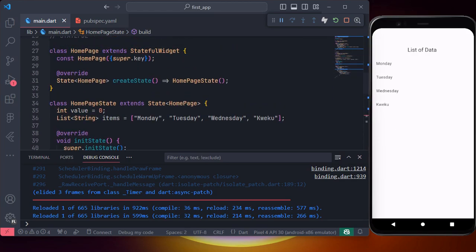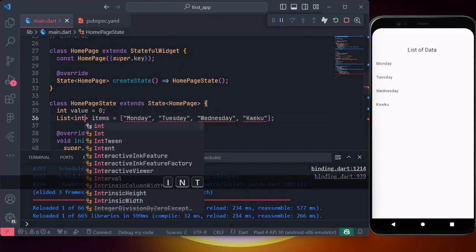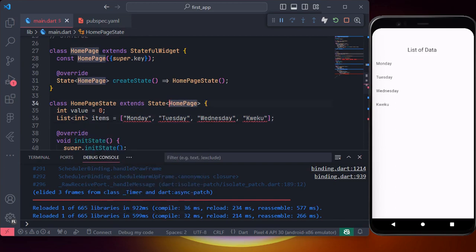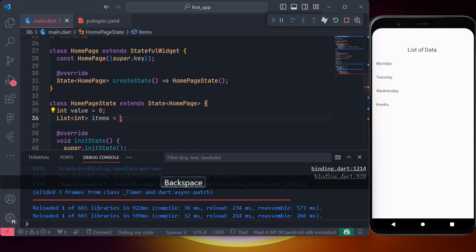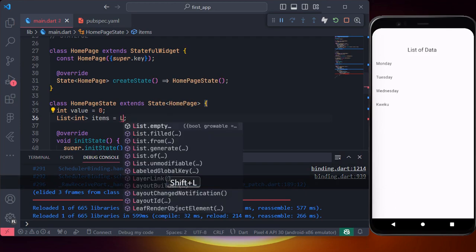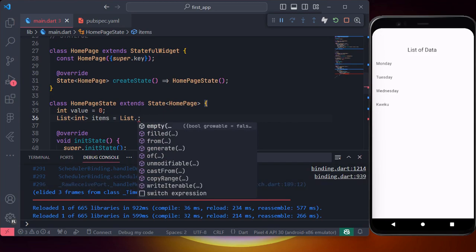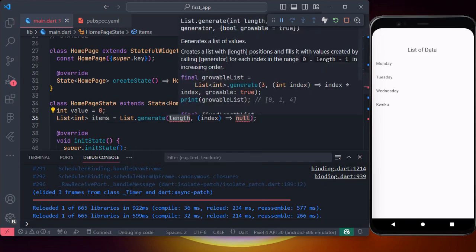Let's just look at something else. Like, let me use integers. You are going to use 1, 2, 3, 4, 5. That's not what I'm going to do. We have this List dot generate. Okay, so this dot generate simply creates a list with length and positions and fills with values created by calling the generator for each position in the range 0 to length minus 1 in that order.